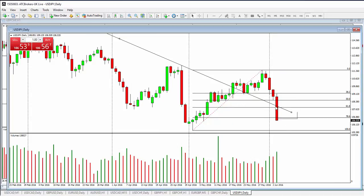Don't trade these levels. If you get a really bad number, don't, just because it's a 618 or a 786, just don't trade a fib level on a bad number. You're just going to get hammered, regardless of how good the setup particularly is. If you get a number like that coming out of NFP, just walk away. Walk away from the screen for the rest of the day, because these levels are just going to get smashed.